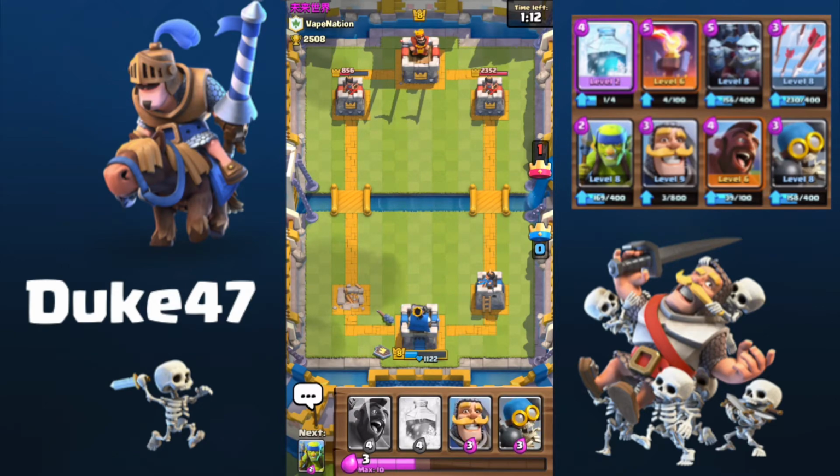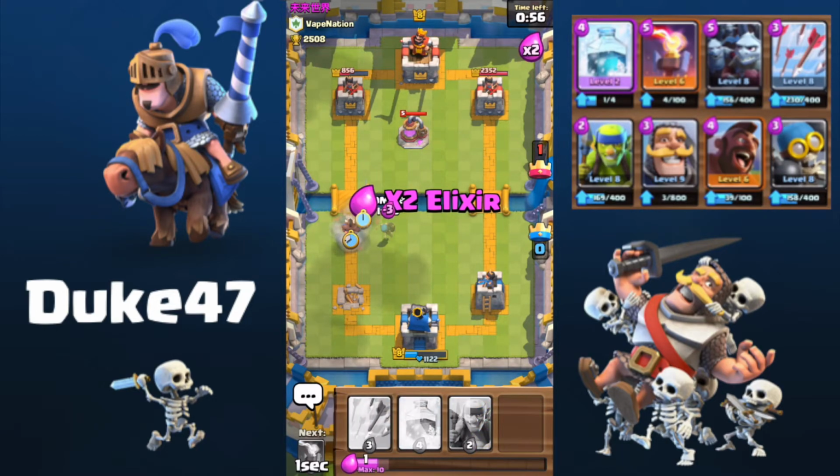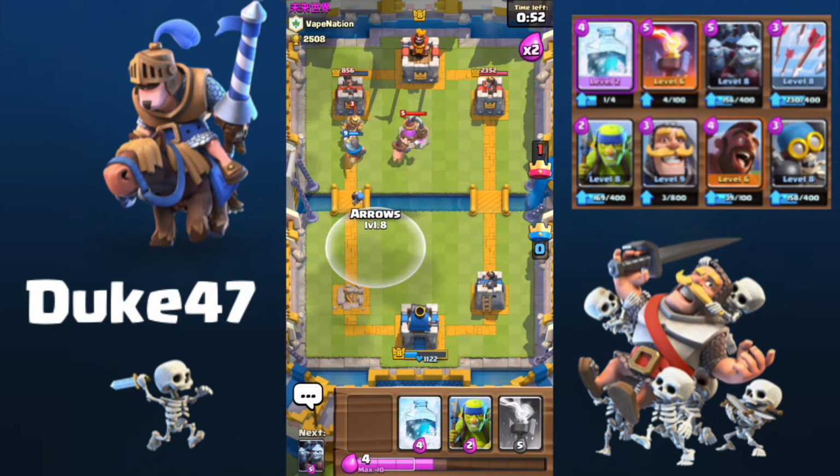Oh guys, this is not good. I guess if we lose, we're gonna have to go out again, because guys, I'm not ending on a loss. But our king tower is at 1200. Yeah, he's probably gonna drop that. Yup, very not surprising. We are going to get our arrows ready though. Really, he's not gonna.